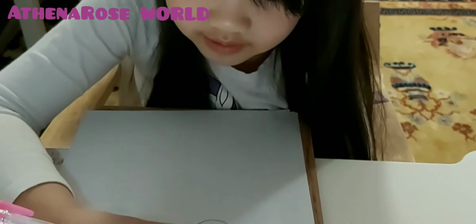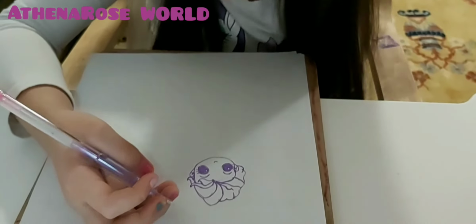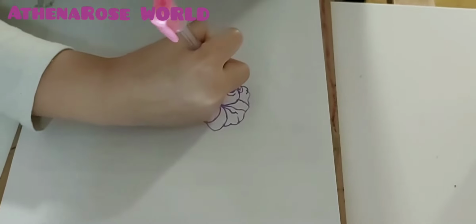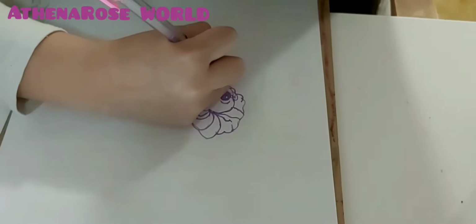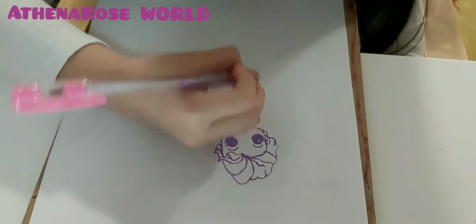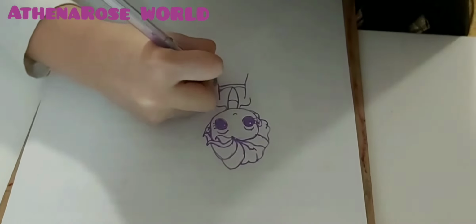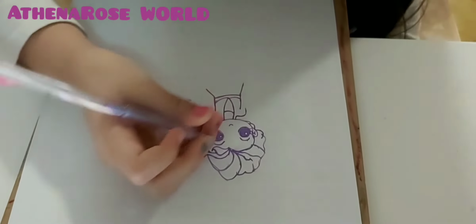Just gonna fix that hair strand. It looks so cute. It kind of looks weird. Do the line? Yeah, indeed. I also do the line because Elsa has one on Frozen too. Yeah, I forgot that. Forgot that line for a second. I like it so much.